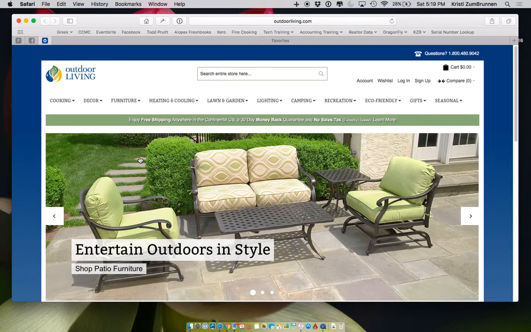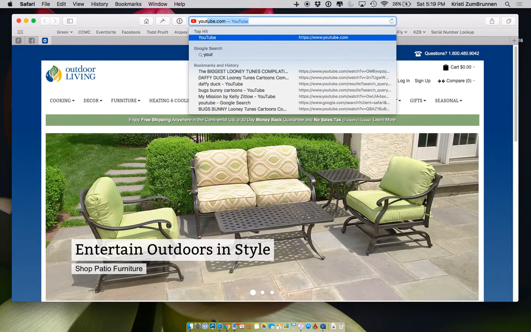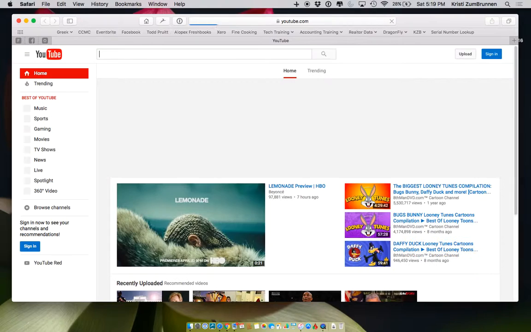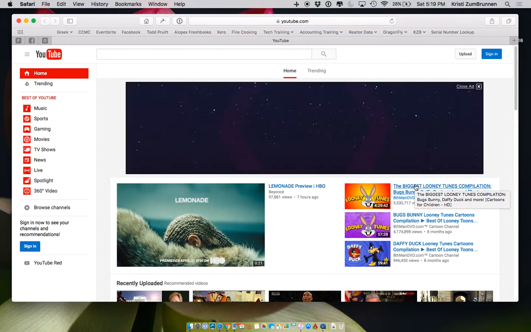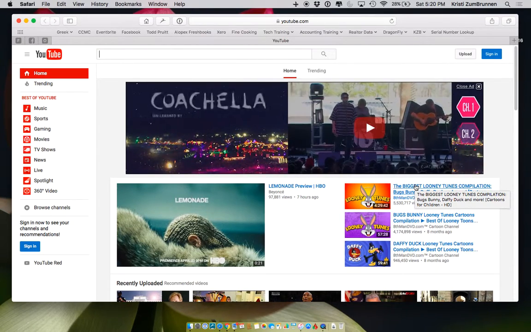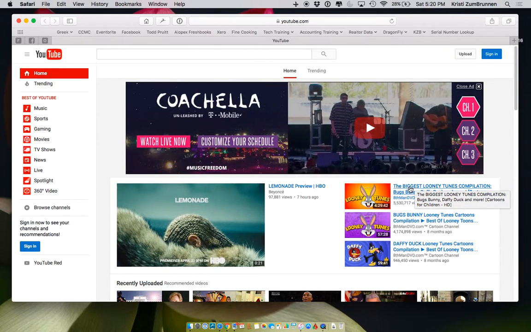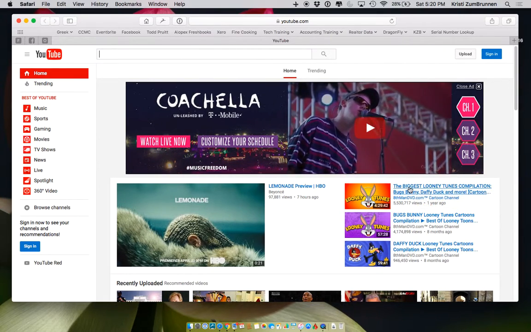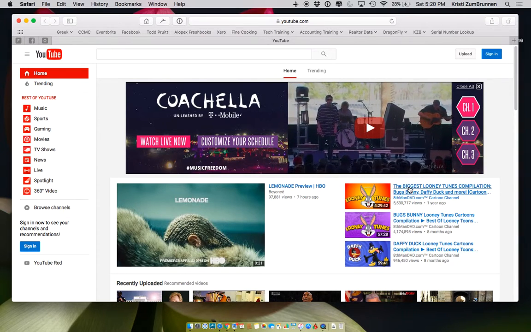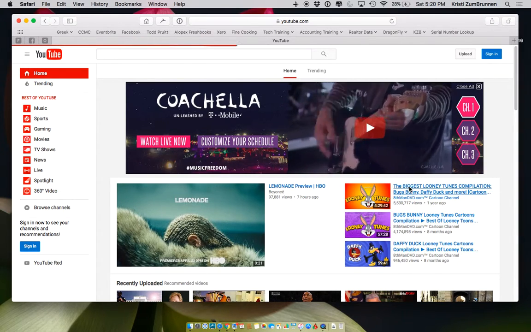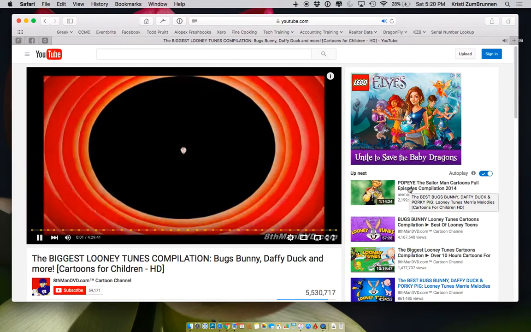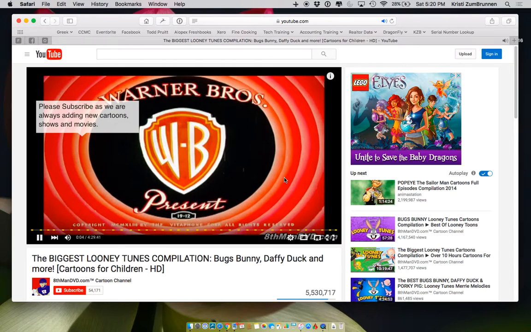Now, my second tip for you today has to do with sound in Safari. And I'm actually going to go over to our friend YouTube here. If you are anything like me, you may have had a little bit of a jolt every once in a while as you go to a web page and a video starts playing, or a piece of music starts playing automatically, and maybe your sound is turned all the way up, and all of a sudden you're trying to find volume buttons or figure out how to stop that video, and it just throws you off. Well, Safari in El Capitan has given us a quick way to deal with exactly that situation.